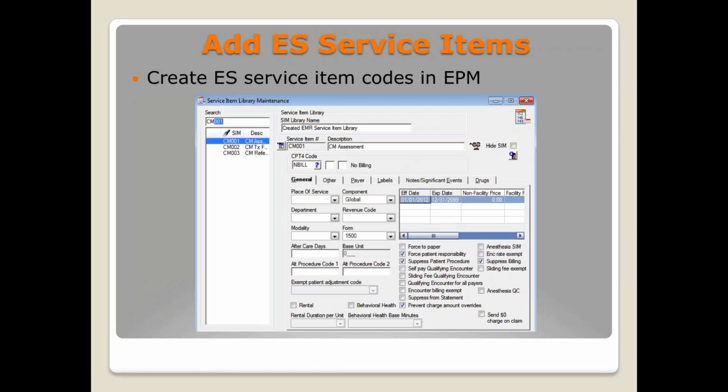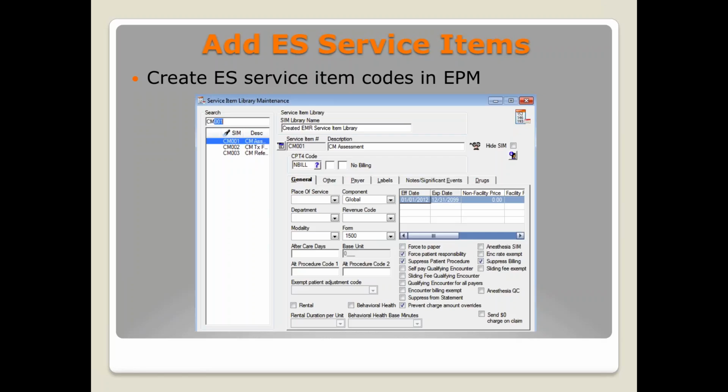Once you set up your CPT code, you can go ahead and set up your enabling service items. This is where you're going to want to have a list of all the enabling service codes that you think you're going to use for your organization. There are hundreds of them. It's not to say that you need to or want to use all of them. I've had some organizations that just like to focus on anywhere from 30 to 40 and track those. It's really going to depend on what services your organization provides and what you want to track.